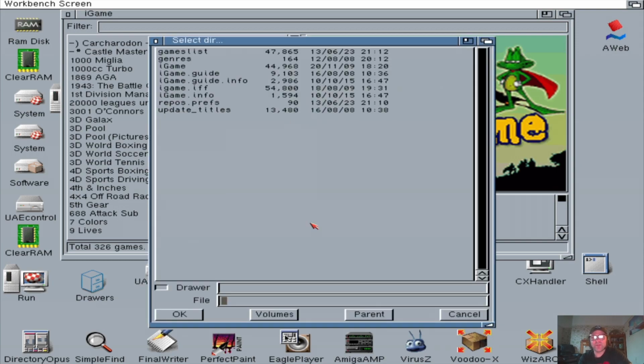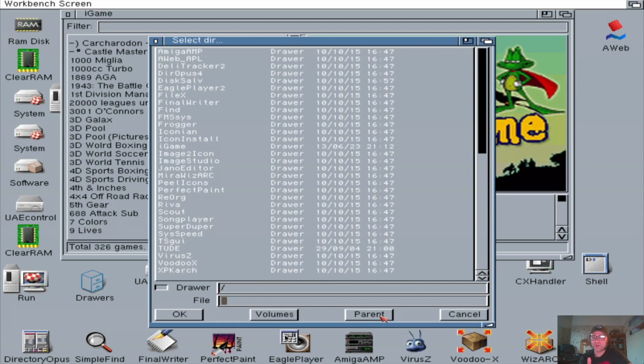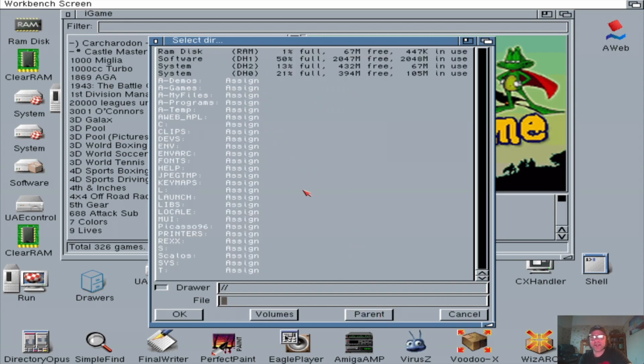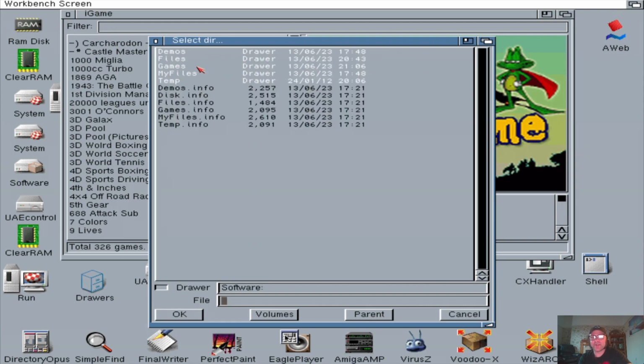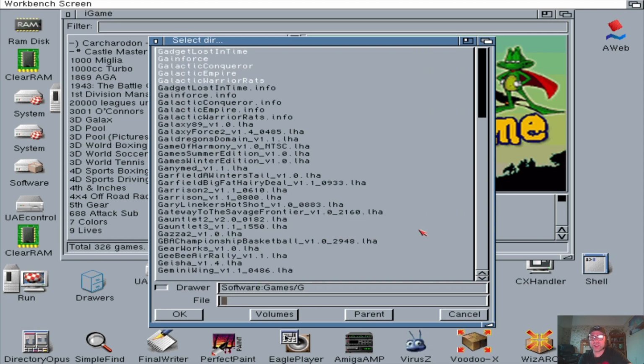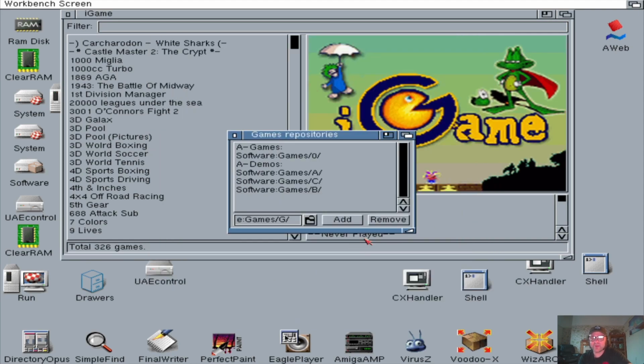I'm going to go to Folder, and from here, the Parent button means backwards. This is Parent, and it takes you into the folder before the folder you're in. So Parent again, and Parent again, and I'm looking for that Software directory where I've just extracted my games. It was in a Software folder, which is here. If I go to the Games drawer, the few games I just extracted for this setup guide were in the G directory. So I go to G and press OK. Next we're going to press Add, and as you can see, this has now added the letter G.